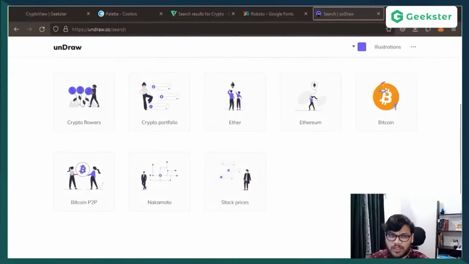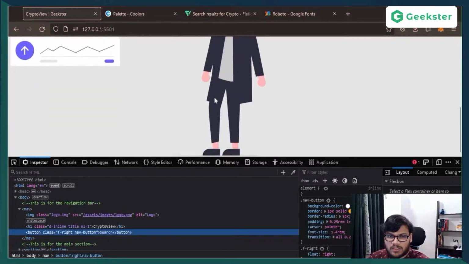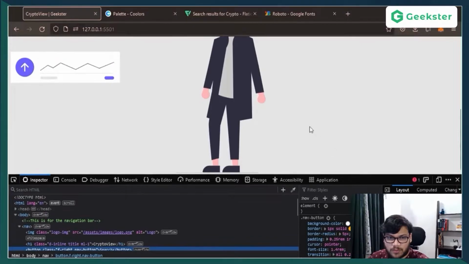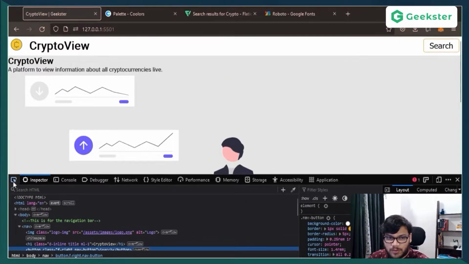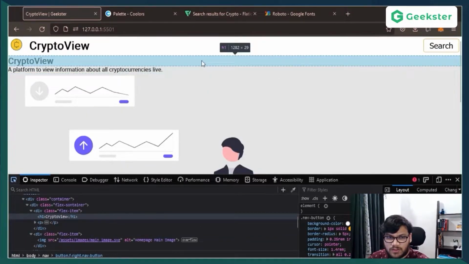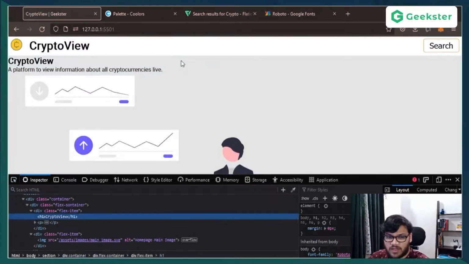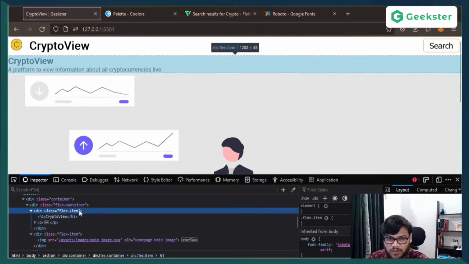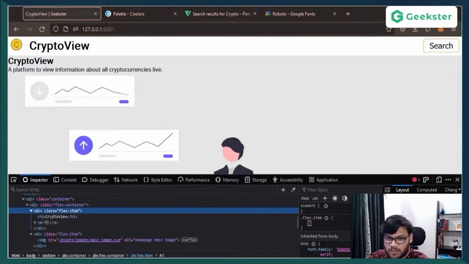Go back to my browser, and we don't need unraw anymore, so we'll close it. And this looks weird. So let's try to fix this. The problem here is both of these. For example, this div is taking 100%. So what I want to do is, say for example, flex item, I want that, hey, don't take more than 50%. So I'm going to write it here for my flex item, both of them, right? So width is going to be like 50%.